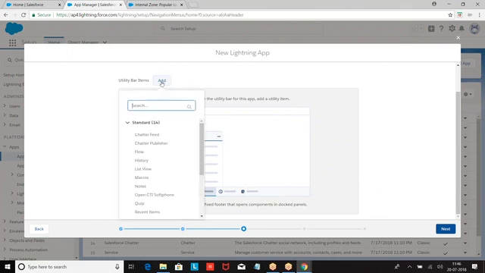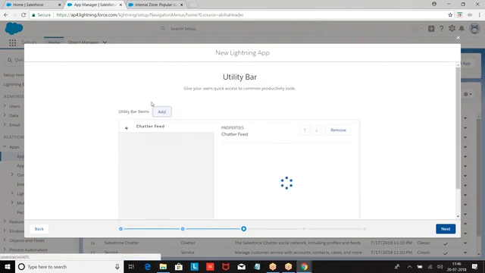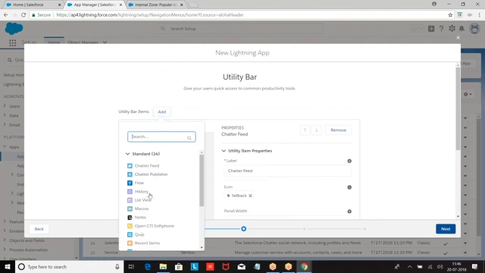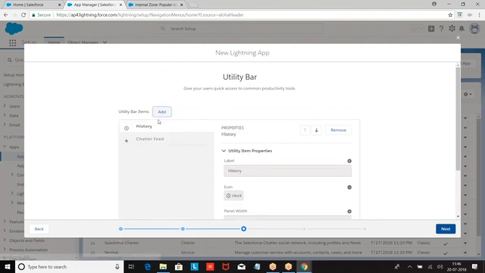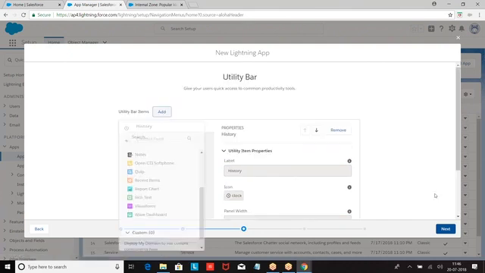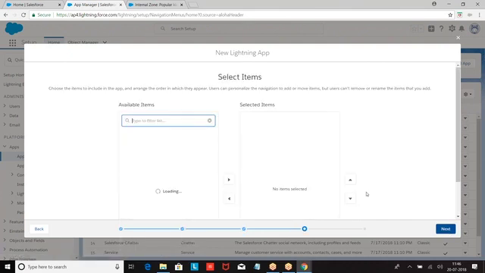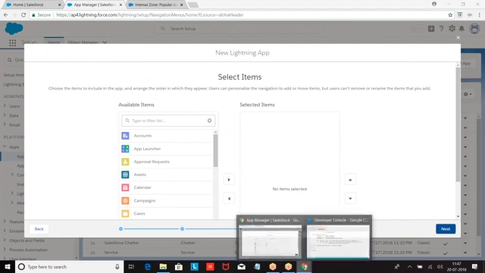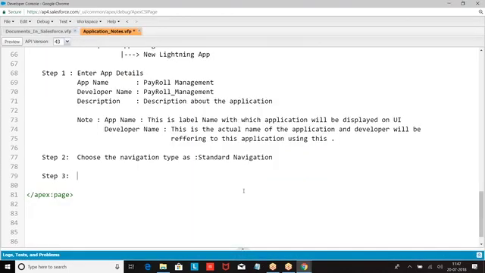What are the items you want to display on the utility bar? I'm giving here chatter feed, history. I added this too. Choose the utility items.